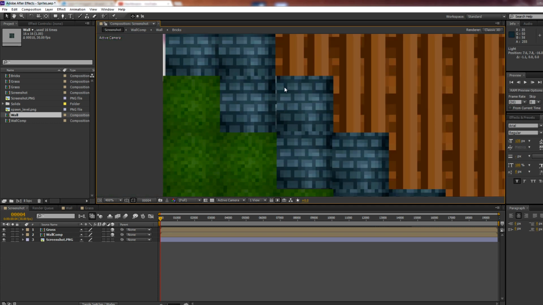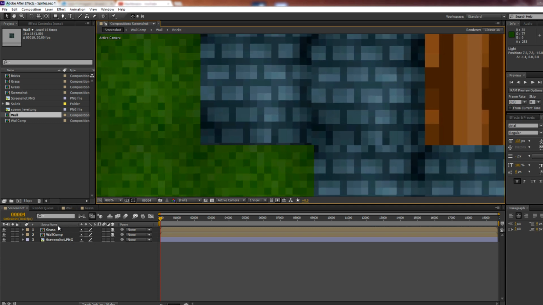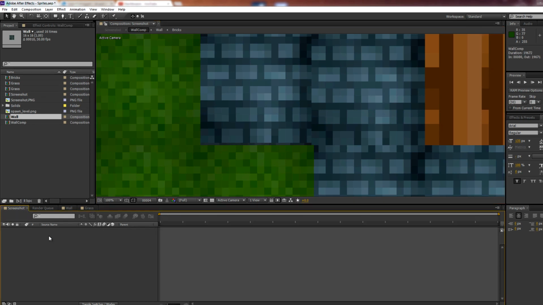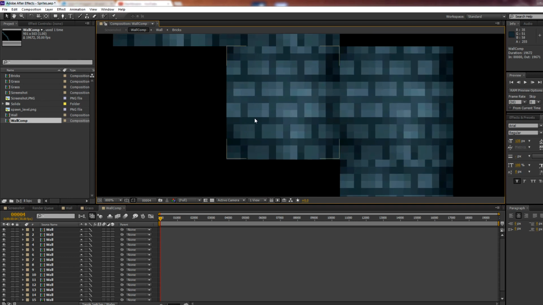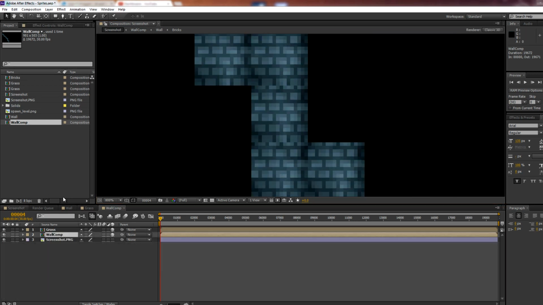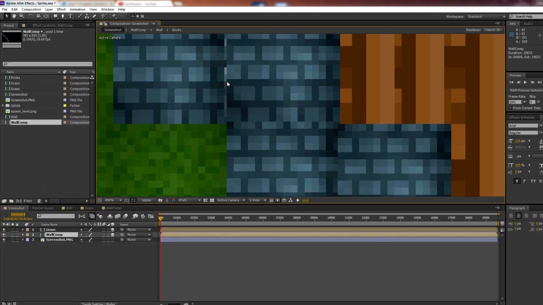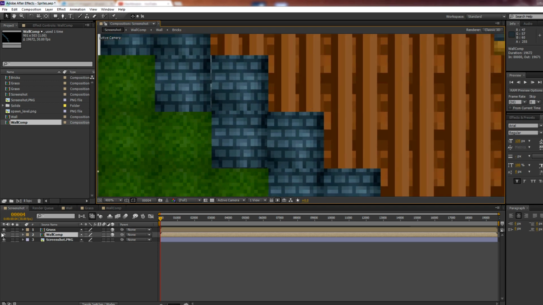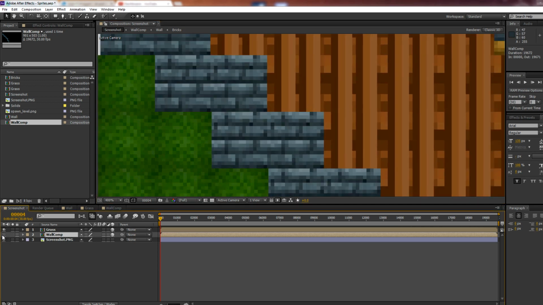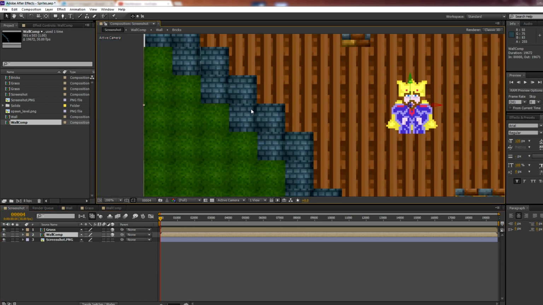As far as bricks go, bricks that are top down, let's go into the wall composition. It's wrong, isn't it? I'm not going to fix this, it's going to take too long. I was looking at this little gap here and there's no way I'm going to fix that. These walls look pretty good to begin with, but I think we're going to stick to the new walls.